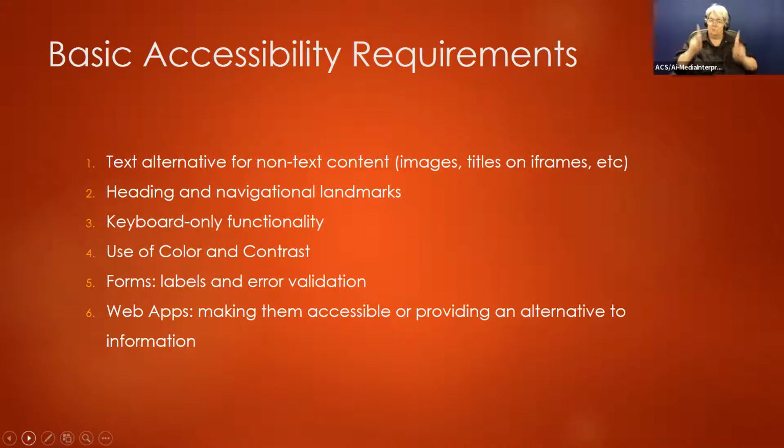Okay, next we've got use of color and contrast. We're making sure that we're not using color to convey meaning. For example, that would be, click on the red submit button. What happens if you don't know what red looks like? What happens if you can't see the submit button? What happens if you're colorblind and there's multiple buttons, and there's red and there's green buttons on there, and you can't differentiate between the different colors of the button? So it's really important that we don't use color to convey meaning.